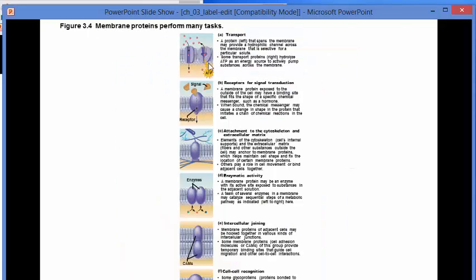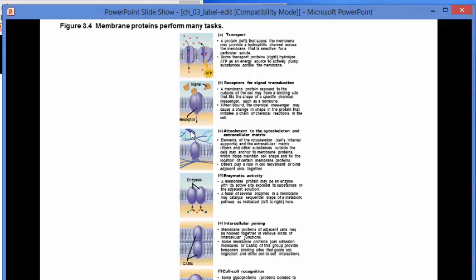So this shows a transport protein which allows substances to get into the cell. This shows a receptor. It's another type of protein that works for cell signaling. So for example, hormones and neurotransmitters need to provide signals to the cell. So they bind onto the receptors and then facilitate their response.